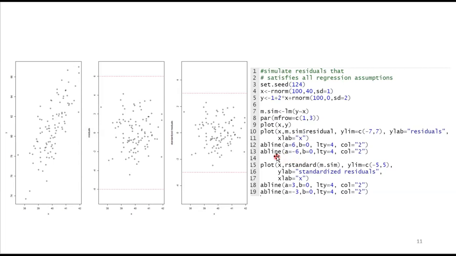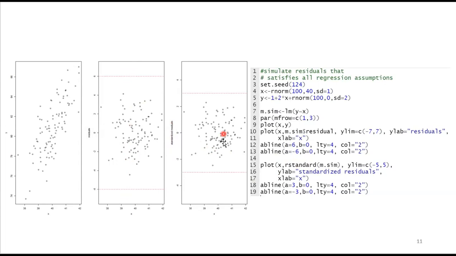All right, and then line 13 obviously does the same thing, but gives me the lower line. It doesn't matter why I pick 6 and -6, I've just picked some number so that I think that if it lies outside, it is something which is extreme. But remember, the second plot is not that useful for outliers because these residuals have different variances, even if the model assumptions are met.